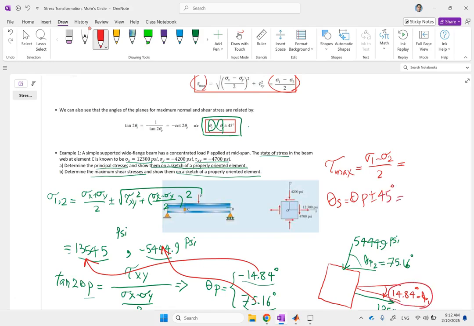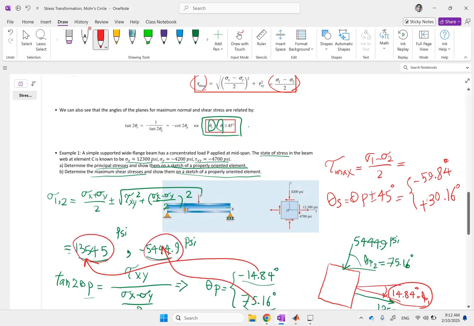Okay, so if I go with this angle, that is negative 14.85 plus 45 and minus 45, you get negative 59.84, correct? That is minus 45, as I said. And the plus one, so you have to subtract from that. So you are going to get around 30, positive 30, and then 0.16 degrees. So these are the angles of the maximum and minimum shear stress.